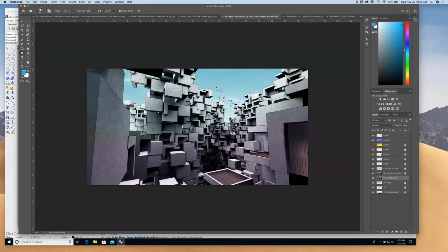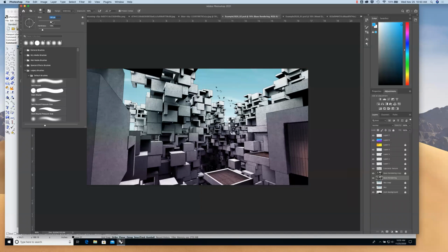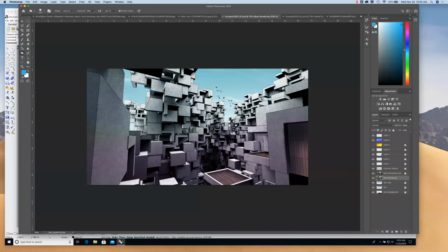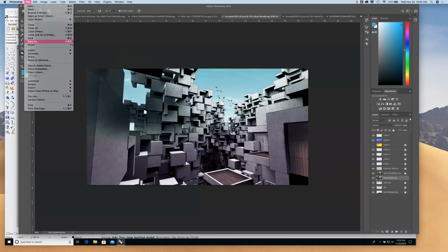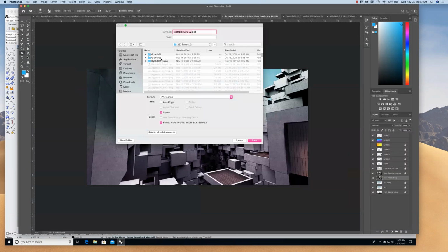I'd use that burn tool. I'd up the size of the brush here. And I would go around and start to darken some of this stuff up here so that it would be a little more evenly silhouetted around where that's coming through. So let's say I do that. I save as, again, this JPEG, resave it out.